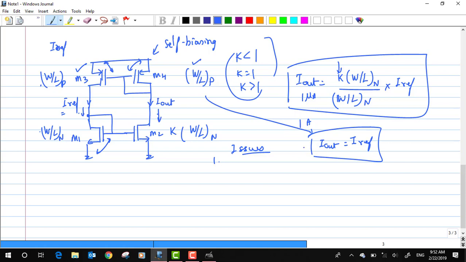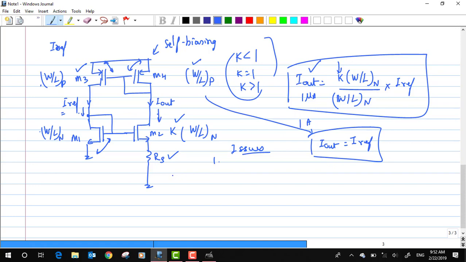I'm going to apply the second condition. The second condition is adding a resistor to the source terminal of my M2 transistor. So I'm just adding this RS as the source resistance. And now, having this as my total setup, these are the two modifications I've done. Let us see how this in turn defines my I out as a variable of some factor K, and that is my ultimate aim. Or I can also try to define the value of I out either in terms of factor K or in terms of the resistance RS.